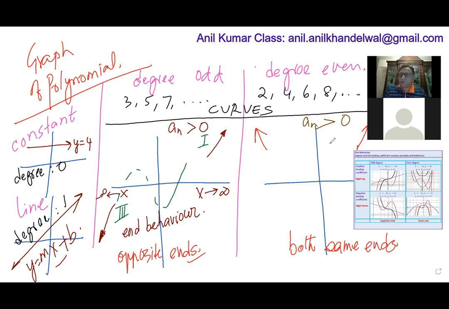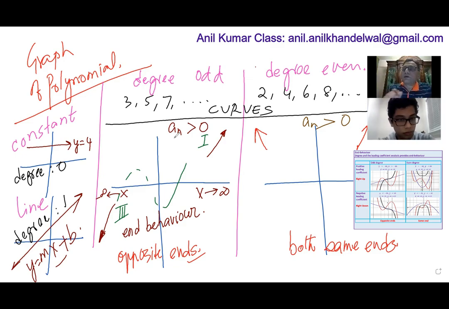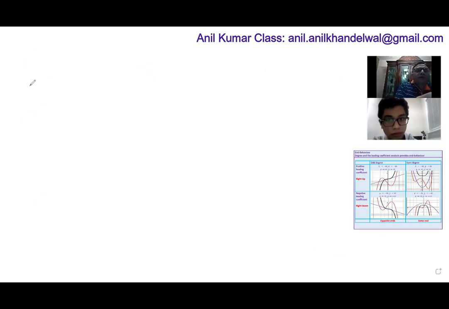down. If leading coefficient is negative, in that case it flips over the x-axis and right side will be down, correct? So that is how you have to see the behavior of the curve for any polynomial. So it is always a continuous graph. So let me now clear all this and write down a few characteristics.